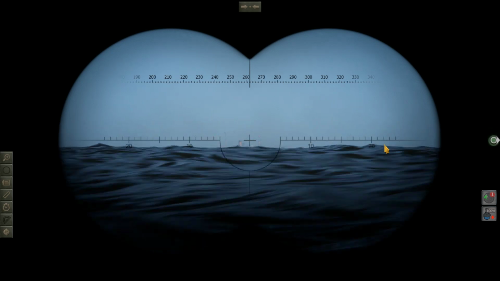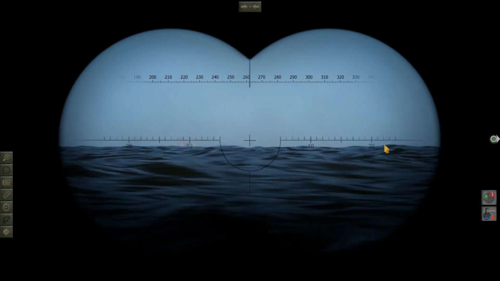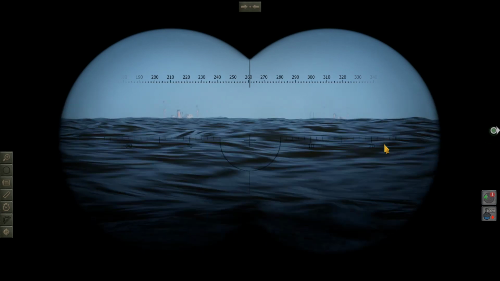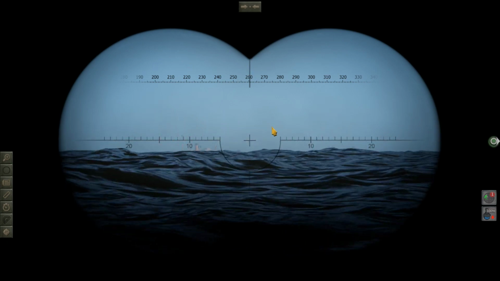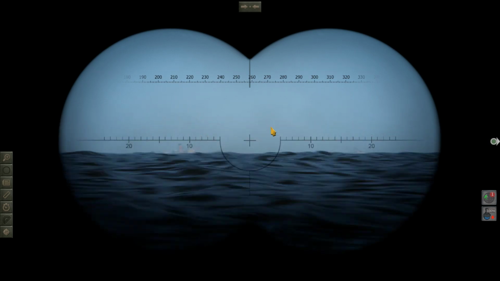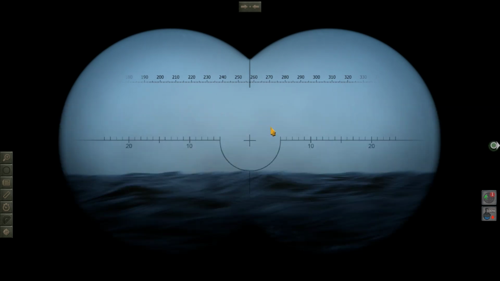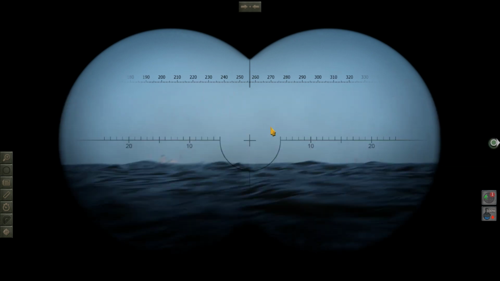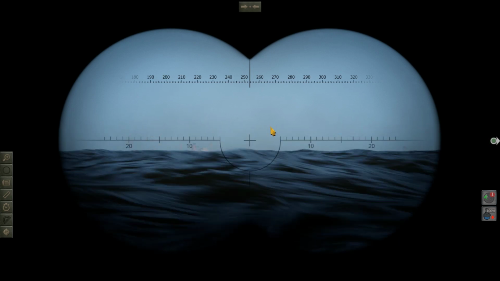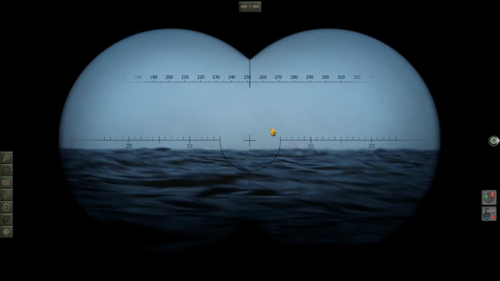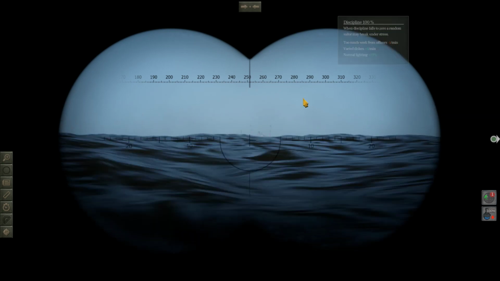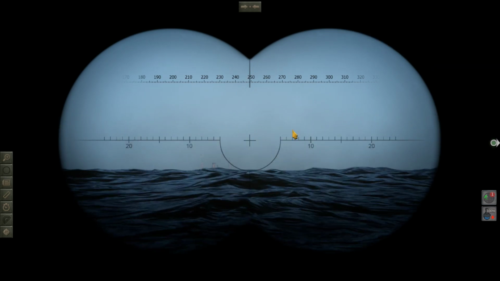So you can see as the angle on bow shrinks, I am just trying to keep that target out there on the horizon a good distance, and just watching the bearing drift and turning in ever so slightly, by 5-10 degree increments, to not get too far away from him. Alright, so we can see we're doing pretty well. Yeah, so the discipline hit has gone away now, which is good.